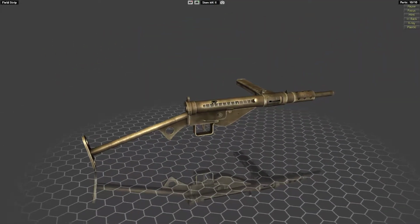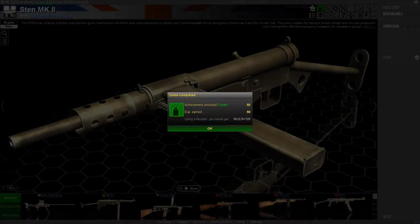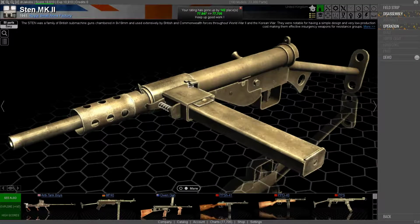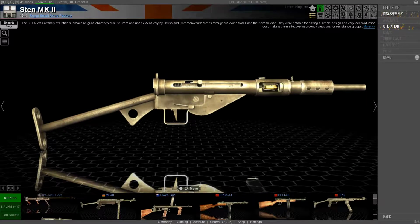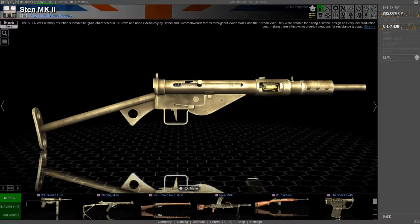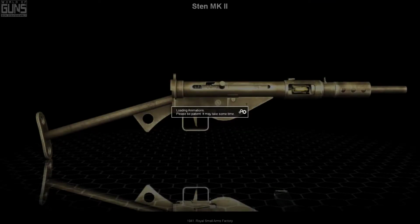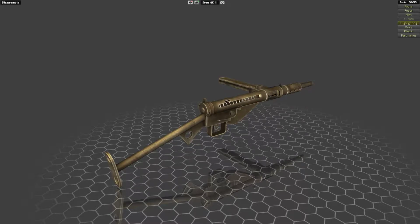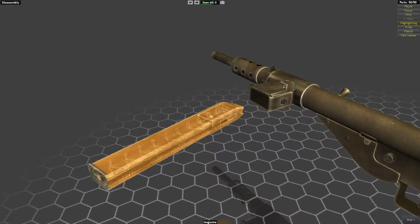Alright. The mag is actually quite good, I think. It's a double stack, double feed magazine. It's just weirdly placed on the side for whatever reason. Okay. Let's do some disassembly on this. It's got literally 50 parts. Okay. I don't think it's gonna be much of a problem to disassemble this gun.